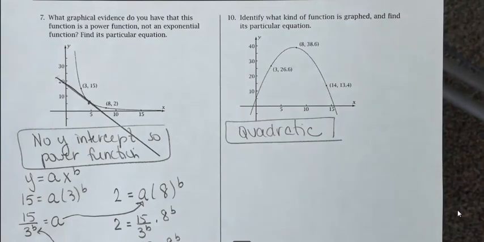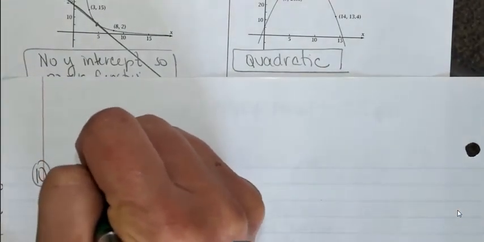We were not given the vertex. We were given 3 points. So that means that we can use some substitution or some combinations. We're going to need 3 equations with 3 variables. And I'm going to use standard form because if it was in vertex form, I'd just plug in the vertex and figure out what my A was, but I don't know that. So I have to do a lot of math right now. We all have to do a lot of math right now together, but this is our last problem, so that should be your reward. Okay, so we're going to use standard form.